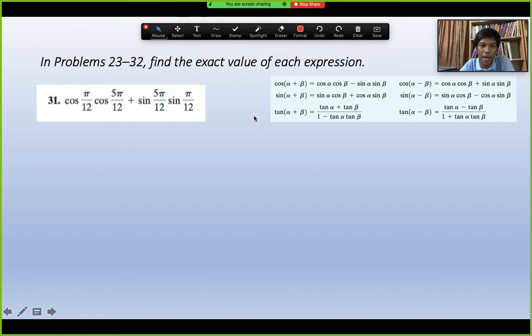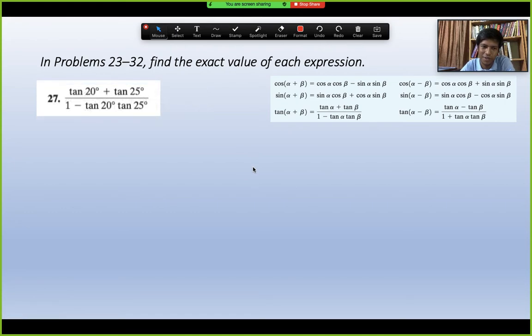And if you see, this is pi by 12 minus 5 pi by 12. So if negative sign comes in between, then since this is cos, this will become plus, because as we said, cos is even function, and for even function, cos of minus theta equals to plus cos theta. Cos will make it positive. Cos will make it positive. Okay, so you can use that concept here. Let us know if there is problem. We can discuss it during the class, of course. But I'm sure most of you will be able to do that.